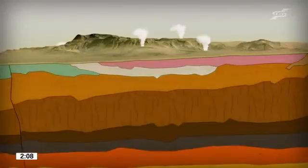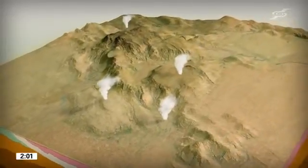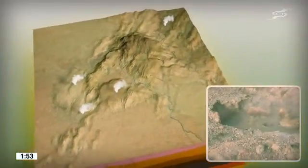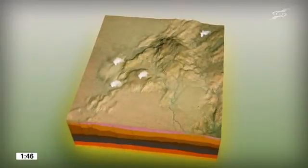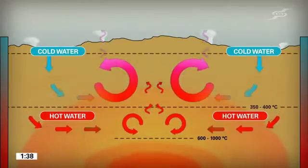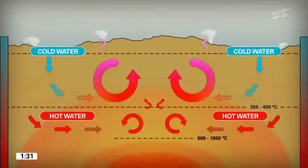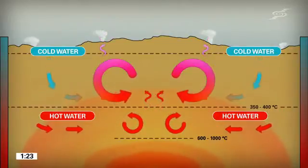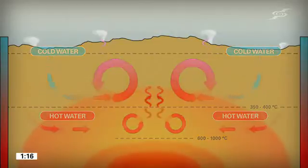But how do geothermal areas with hot springs, colourful chemical deposits, various clays, and warm effluent water come about? Most geothermal areas appear where bedrock cracks and fissures allow hot water or steam to ascend to the Earth's surface. The water and steam are acidic and transform rocks into clays. Solidifying magma warms the bedrock beneath the Hengill high-temperature areas. Precipitation seeping into the bedrock flows towards the hot rock masses, either as cold groundwater or as already heated water coming up from greater depths. The water rises and sinks in leaky rocks close to the heat source through the process of convection and draws heat. Some of the geothermal fluids surface through channels and fissures, forming a geothermal area.